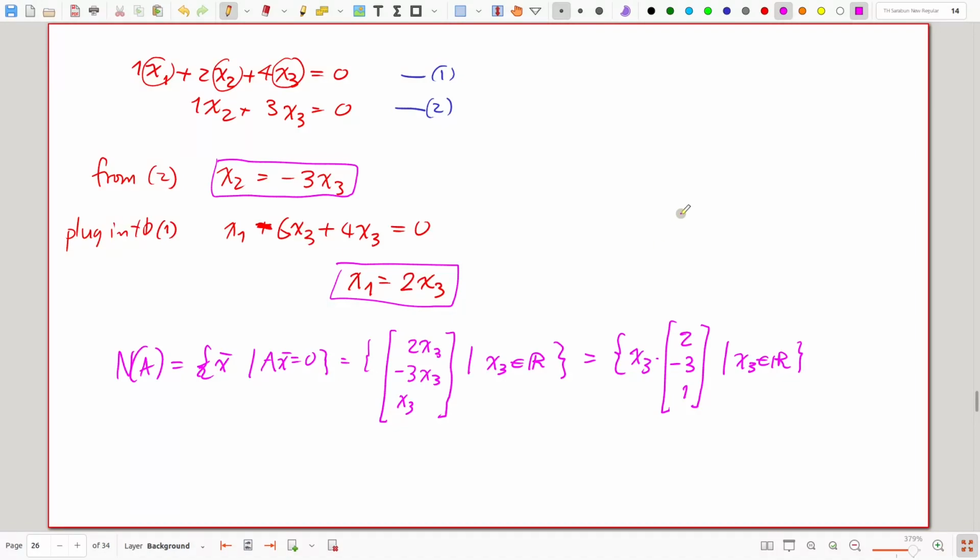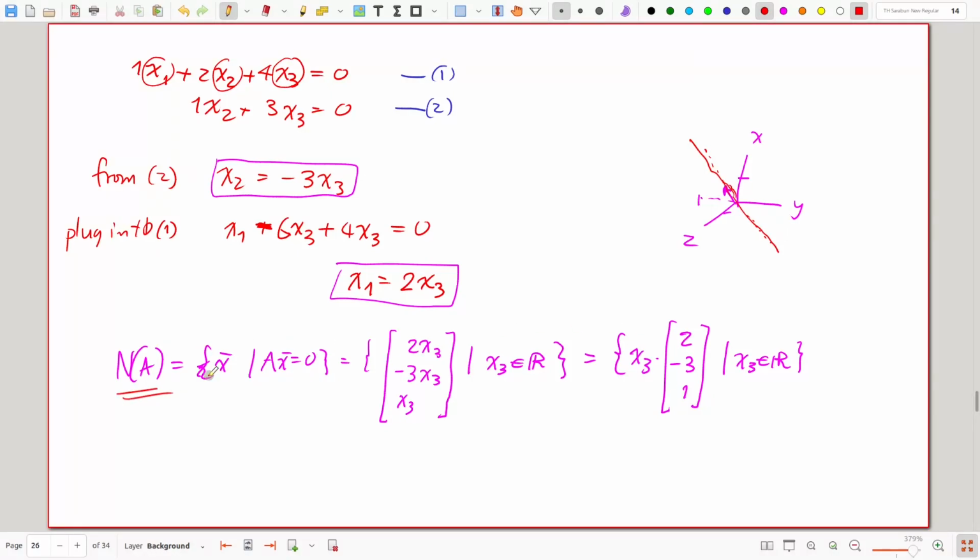Okay, so let me tell you once again. Let me draw you a picture. So in 3 dimensions, what is this vector? So maybe this is x, y, z, right? So it's like 2 there, minus 3 here. So it's a vector that looks like this. And when you scale it, right? It looks like a line, like that. Okay? So this is a vector space. Okay? And this is now the null space of A.